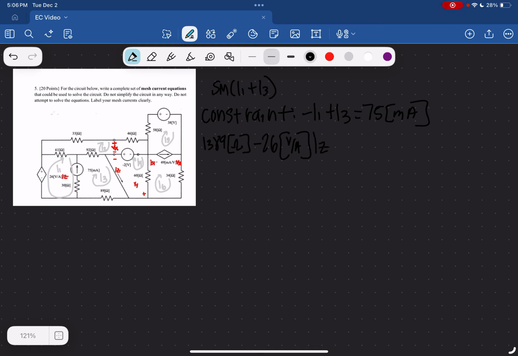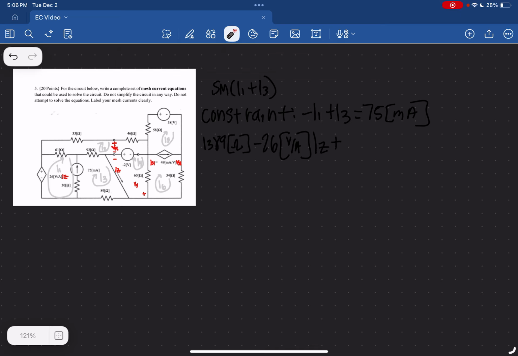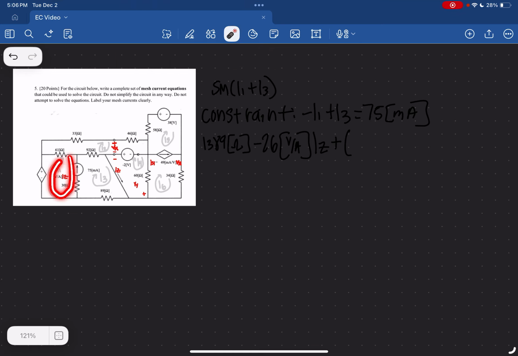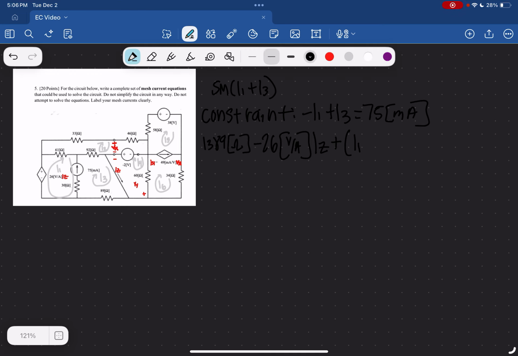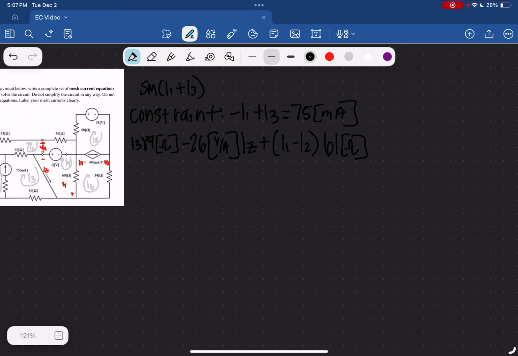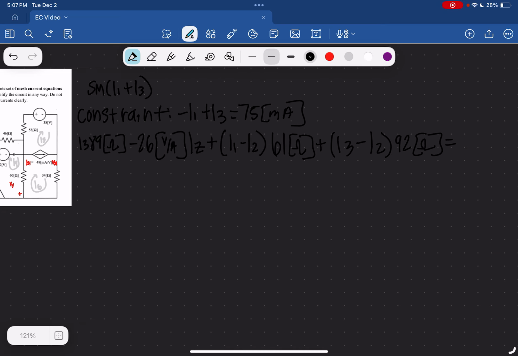Moving on to the 61 ohm resistor, you want to write the beginning of this equation as seen by this current, I1. So I1 minus I2 is the current going through the 61 ohm resistor. And finally, we have the 92 ohm resistor. So I3 minus I2 times 92 ohms, all equal to 0.